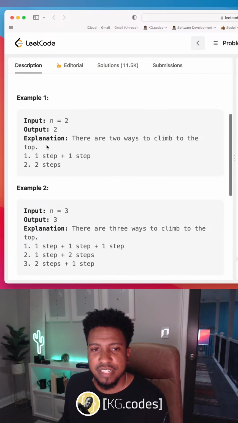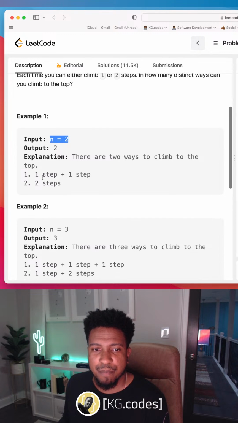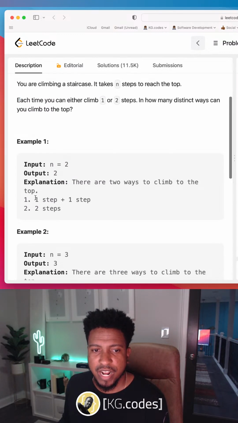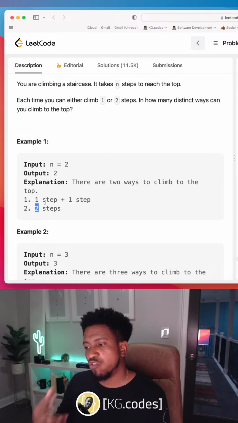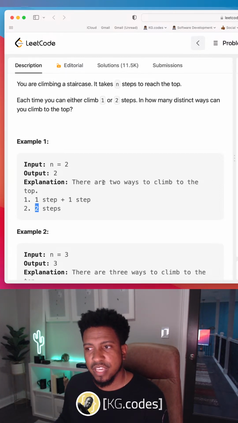When I think about this, if I have n, then for each step I need to try either 1 or 2 steps every iteration. So I need some sort of loop that can trigger different iterations, and for each iteration, either try 1 step or try 2 steps.